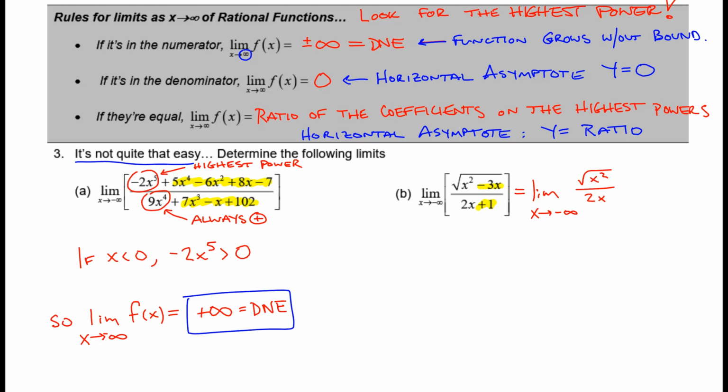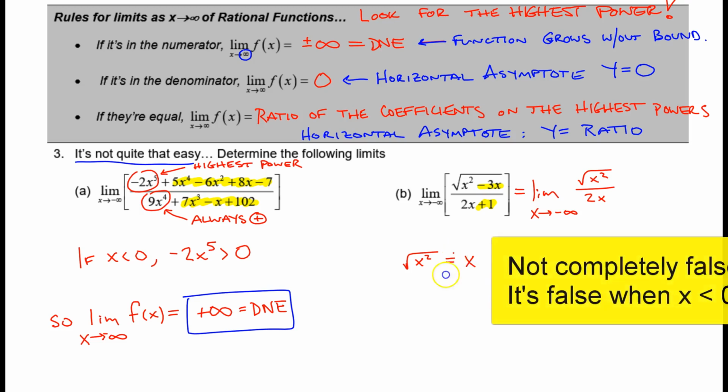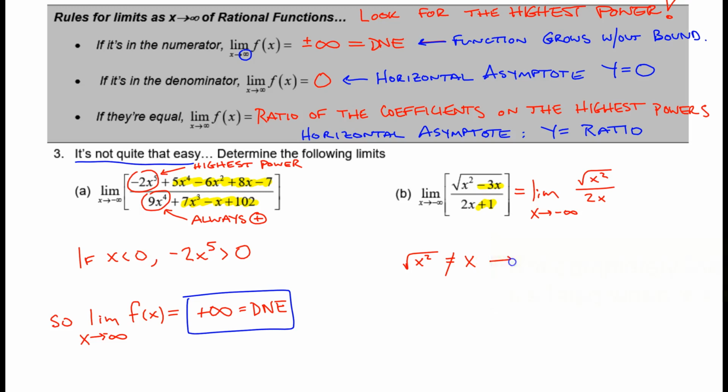And it's now time to talk about the square root of x squared. Somebody that doesn't remember a lot about algebra might say that the square root of x squared, oh, that's easy. The square root symbol just erases the exponent, and it just equals x, and that is completely false. The square root of x squared does not equal x. The square root of x squared equals the absolute value of x. Okay, so we have to remember that.